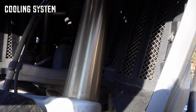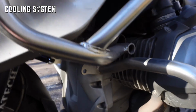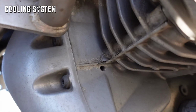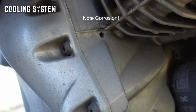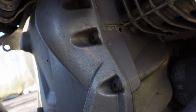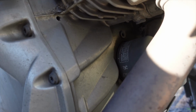Cooling system. Again, zero problems with that, except initially. Again, I mentioned this on my other video. I'll just try and show you so you can see that. You can see this breather hole here. I mentioned this when the bike was brand new. The water pump, which is behind here, I think the seal on it slightly leaked, and I got a small seepage of coolant out of that hole.